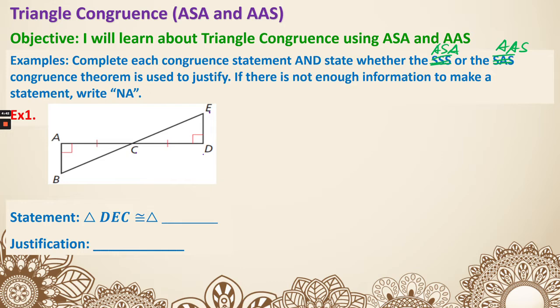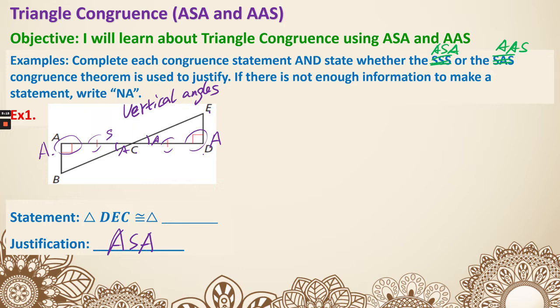Clearly, C is the last point right there, and we see they're 90 degrees. Perfect, that's the angle. And we see the side, perfect, that's one side. And if you remember, if two angles are vertical angles, vertical angles are actually congruent. So we do have angle, side, and another angle, because this side is the included side. So angle, side, angle works in this case.